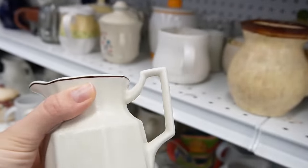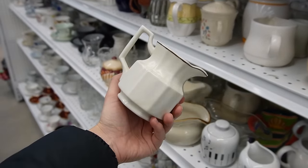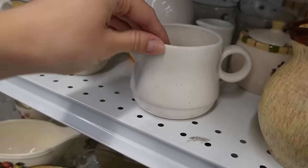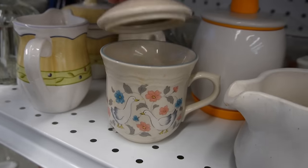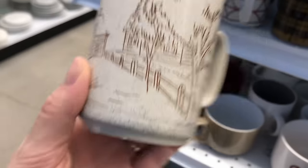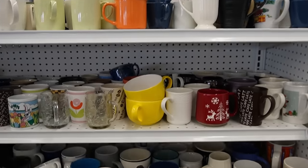There were so many cute little creamers — this one was sweet, I thought it would be cute hung up on some sort of peg hook. Looking through all these different pieces reminded me of just how much money I can save by thrifting. I thought these little geese were so sweet, and there was a mug at this thrift store with a really cute scene, but it had a stain so I didn't end up taking it.